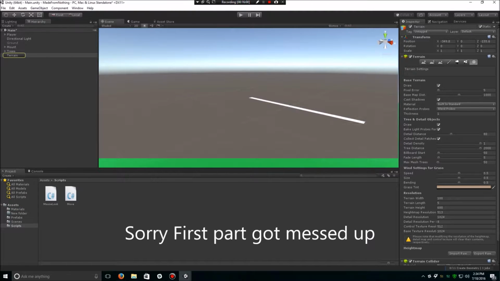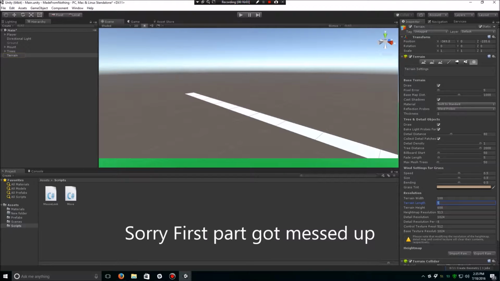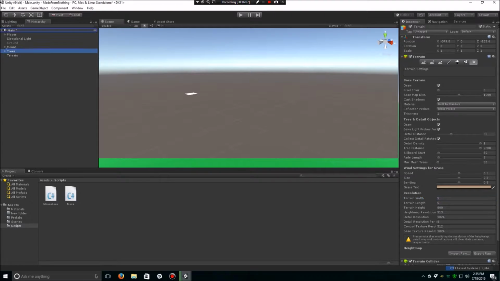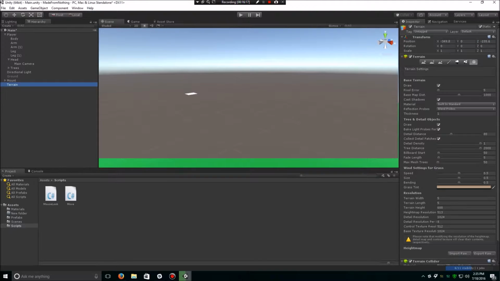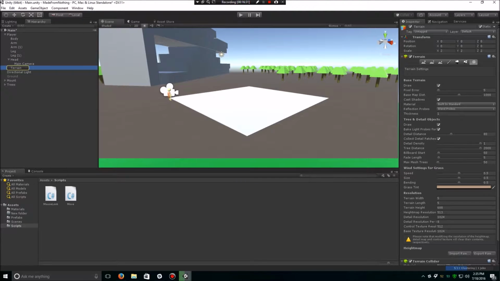So let's. Here it is. Let me actually change it to a 5. I think it's just too far off. So then I'll grab it, put it on the player, and then zero all of its positions out. Oh, dang it. No. I thought I selected the terrain. Terrain I want to go on the player. And then I want 0, 0, and 0, and then I could zoom to it. Here it is. Okay. So now I can adjust it properly.